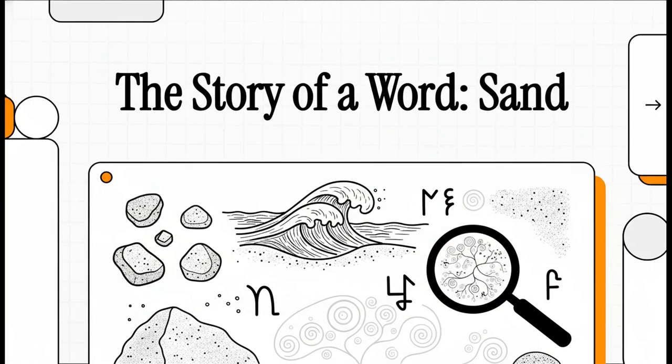You know, some words are just there. Take sand, for example. You see it at the beach, you know what it is, end of story, right? But what if I told you that hidden inside its super simple dictionary definition, there's a clue, a breadcrumb trail, that leads to this huge, ambitious project to basically redesign the entire English language? Come on, let's dig in.